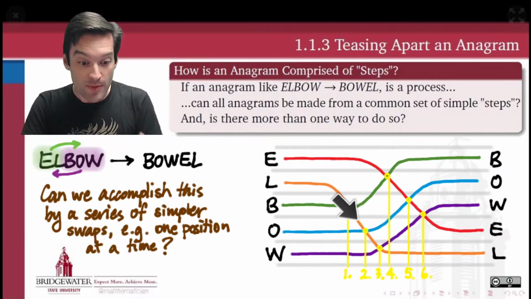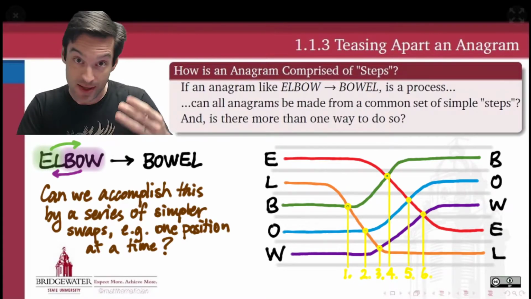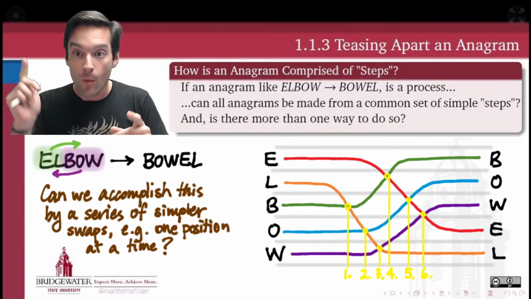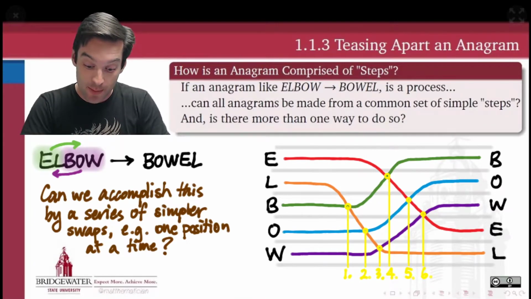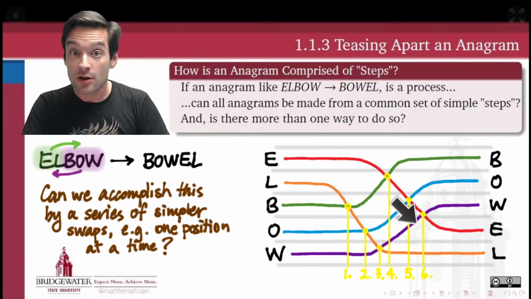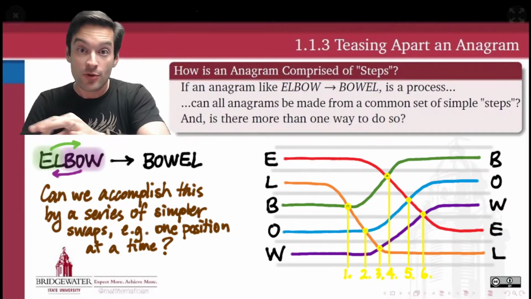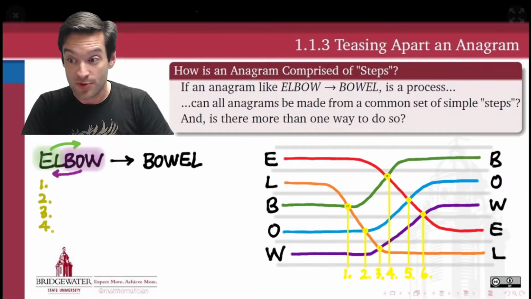One of the most fundamental objects that we're going to look at when we study tangled up string-like objects like knots and braids and tangles is to look at where one string crosses another string. And already in this simple example, we're seeing 1, 2, 3, 4, 5, 6 different places where these curves are crossing one another. And to look at what's happening at each one of those crossings will hopefully give us a way to break apart this anagram into simpler steps.